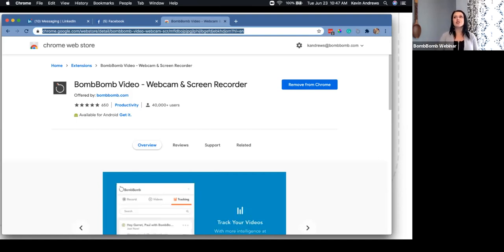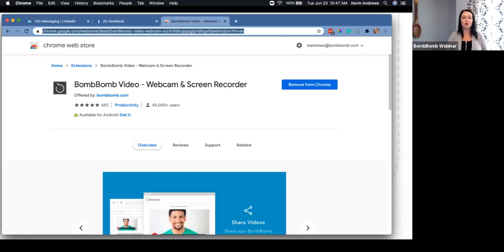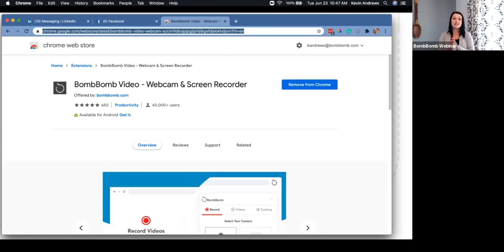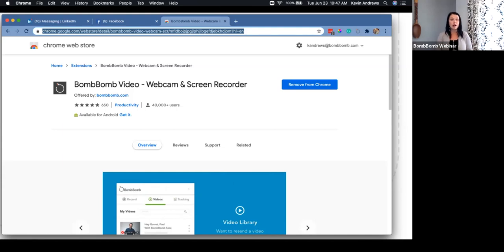I saw another question about screen recorder when they were asking if you could toggle back and forth between your video and the screen and your video during recording. Yep. It's actually really, really easy. There's just a button that you would click on and then it would pop back up to your video. Again, if you have lots of questions about screen recorder, if you're not familiar with it, go to our support site and search screen recorder and it'll pull up tutorials on how to use it. You'll have a video walking you through exactly how to use the screen recorder.